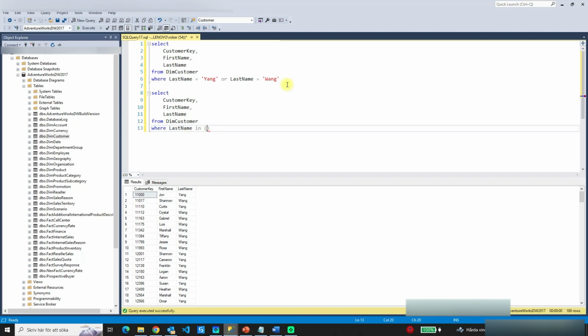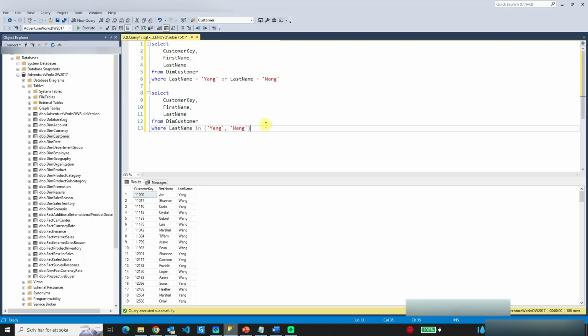Inside of the parentheses we type with single quotes, the same way as in the previous query, Young, then separate it with a comma, and then 1. If we run this query, we select all of the customers where the last name is in Young and 1. It does the exact same thing. We get 188 rows here, and if we run the other query, we will also get 188 rows.